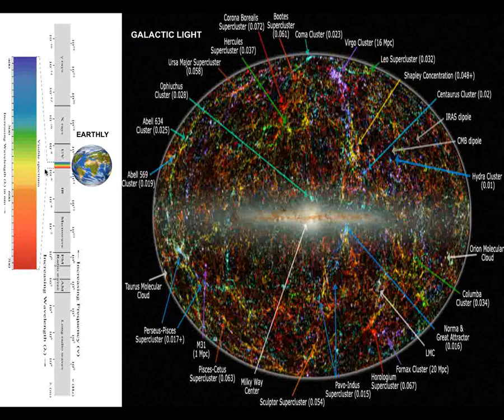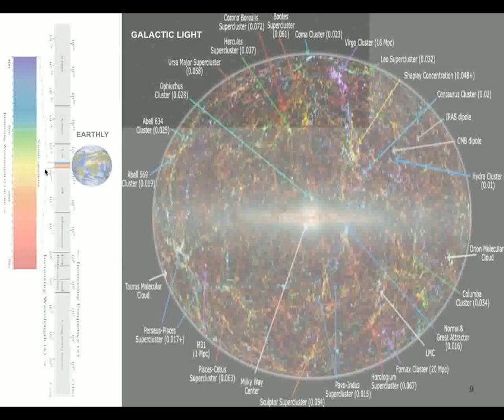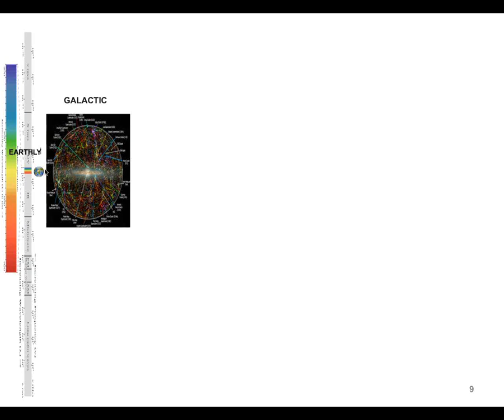If this were the Earth, right, and we can only see these three primary colors, but the Earth is part of a galactic light spectrum. And then imagine if we were to put the Earth inside this galactic spectrum, you can see already how tiny, tiny, tiny the light spectrum that we have here on Earth is compared with the rest of the cosmic light that exists within the galaxy.